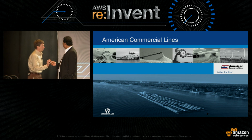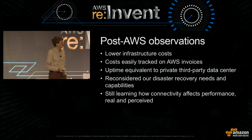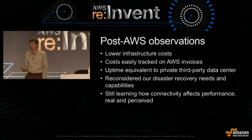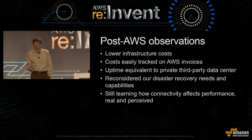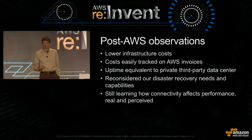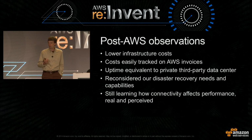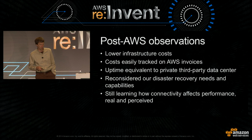Keep it brief since I think we're a little late, but long story short, we've been really happy since we went live on AWS with our EBS environment. It's been stable, it's been highly performant, it's met all our needs. The Apps Associates team has done a really good job of managing it for us. They manage it as apps DBAs, provide all that change control, the security, the backup, all the kinds of things you'd have with another managed services provider in a traditional colo or even in your own data center.